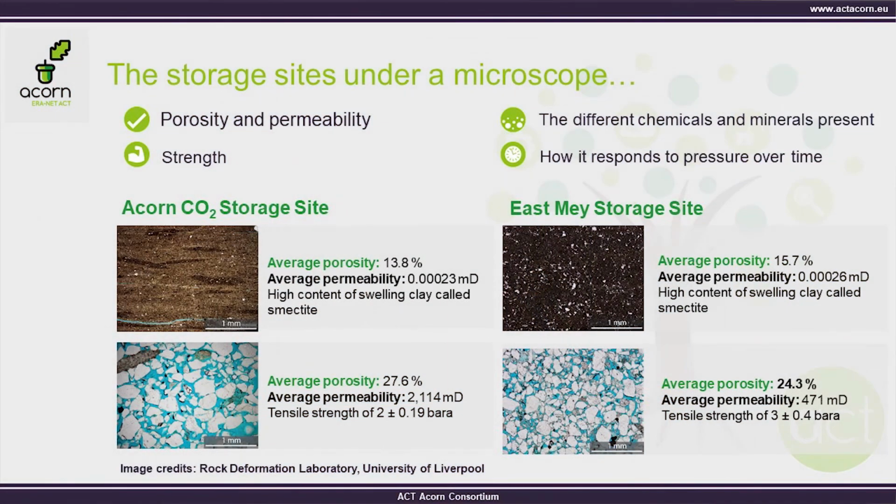One thing you'll notice is there isn't much white there, not much porosity. The bulk of it is a green color, which is a clay called smectite, which has very interesting properties. It expands when you wet it. It's very good sealing rock. So the indications are this is a very low permeability, a very good rock for holding the CO2 in the subsurface.